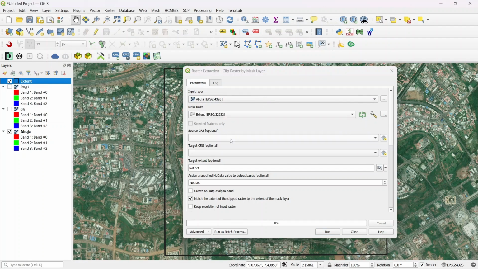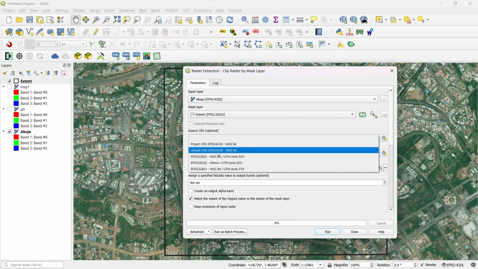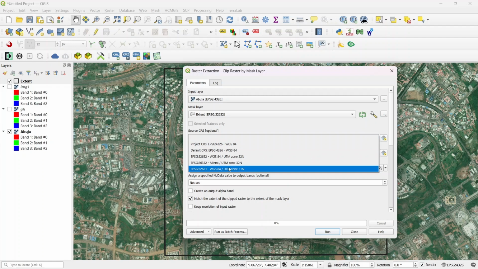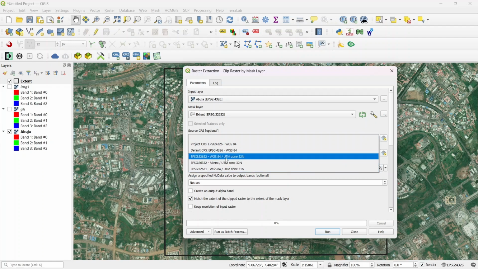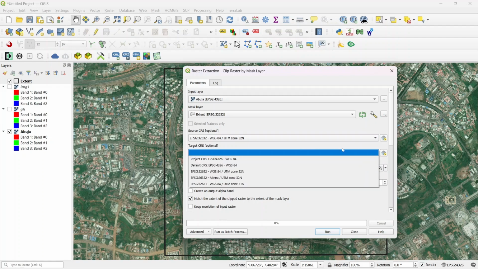The next thing to do is to set the coordinate system so that the coordinate system of the shapefile corresponds with the coordinate system of the satellite imagery. We can select the coordinate system here: the source coordinate reference system of the source layer, which is the satellite imagery, is UTM zone 32, WGS 84, and the target CRS is still the same thing.